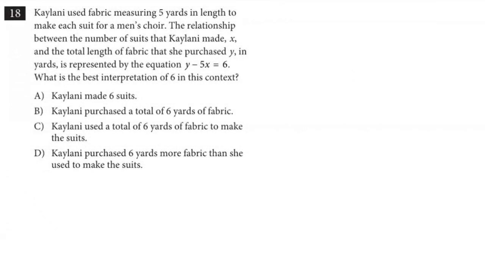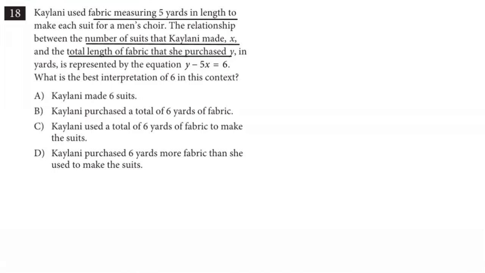Question 18. Kelani used fabric measuring 5 yards in length to make each suit for a men's choir. The relationship between the number of suits that Kelani made, x, and the total length of the fabric that she used, y, in yards is represented by the equation y minus 5x equals 6. What is the best interpretation of 6 in this context?